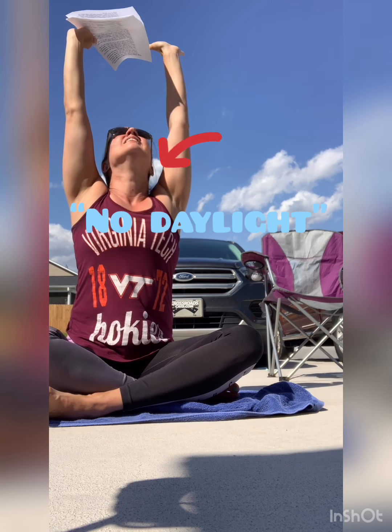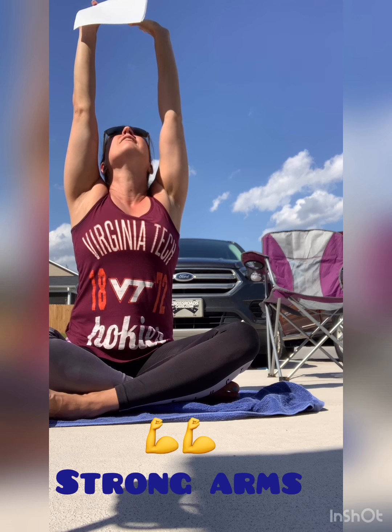Now for backbends — if you do not have your backbends, you should not try to do it all by yourself because you might bump your head. So what you're going to do is stand up tall and reach back and put your hands on the wall, then try to walk your hands down the wall. Always arms at your ears — look at your hand. Try to bend back and touch the couch. And if you can do that, you can take a cushion or a couple of pillows and try to go back to that. It's very important in a backbend that you have strong arms by your ears and you look at your hands — if you get weak or bent arms, you're going to smush on your head.